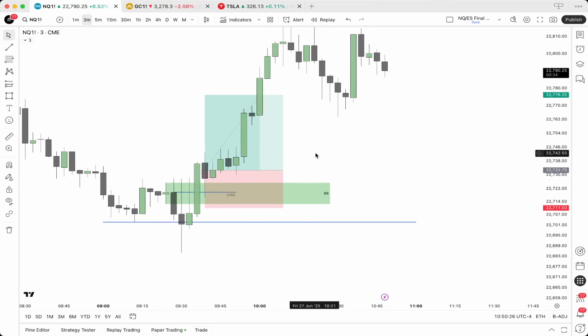So why did I like the fractal and the candle to unicorn in this example? Well, we had a very high probability sweep as liquidity and price action started to step up as equities opened at 9:30. We had a very good sweep of the original 9 to 9:30 low with the 9:30 to 10 o'clock candle. We closed back above that sweep, signaling that market did not want to go lower as sell side was weakening as we got closer to this New York open.